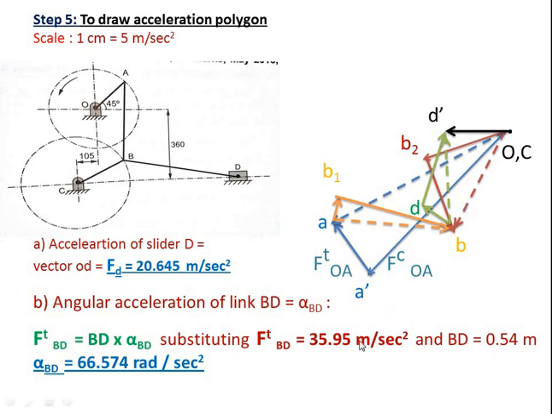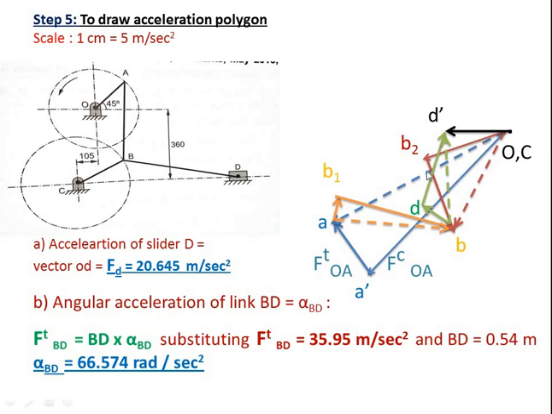Now again, whatever answers you are getting, you may not get exactly this value because of graphical error, or if you have taken a different scale. So a variation of plus or minus 0.2 meter per second square is allowed. You will not get these values exactly the same. There may be a variation which is accepted. This is because it is a graphical method. There is error while drawing the parallel and perpendicular lines, and also if you are taking a different scale, there can be error because of the scaling factor.